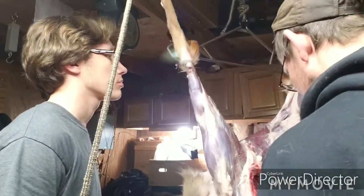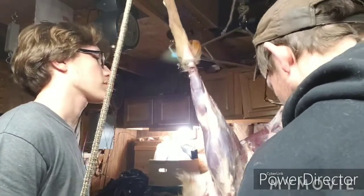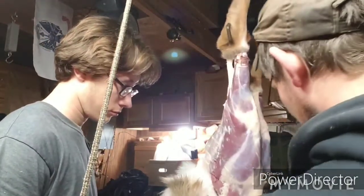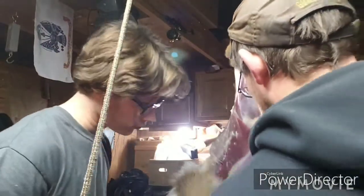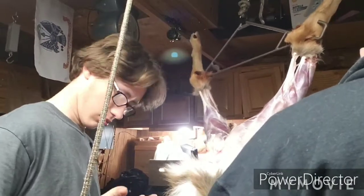Just how I did on this side versus this side. Mainly the tendon. A little bit better on that side. You got the shears to cut that off. That's what your big knife's for.